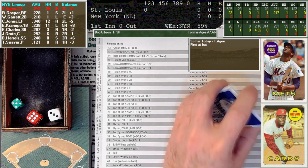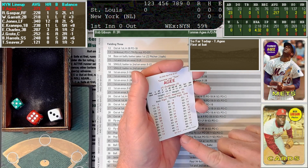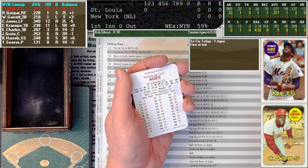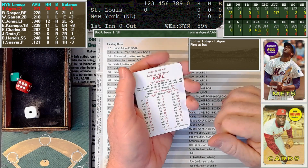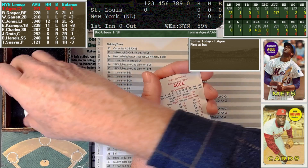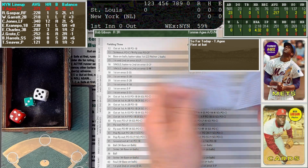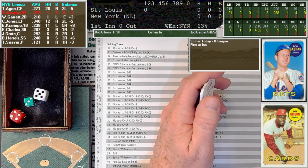So both pitchers looking to get to their form here. Leading off for the Mets is Tommy Agee versus righties. He's a -3, so that'll keep Gibson at a 20C. Agee hitting .217. 61 is a 40, and he's not a W, so that's a foul ball. Strike one. 45, and he draws a walk. So second walk of the year by Tommy Agee. Obviously the first one of the day by Gibson.